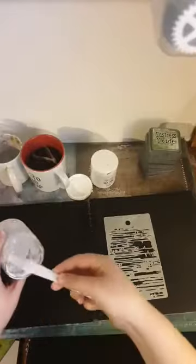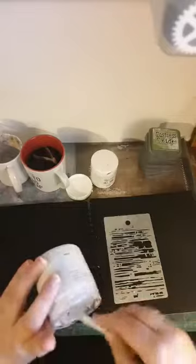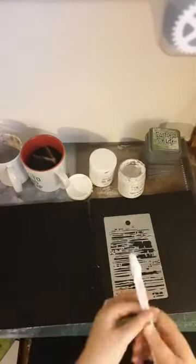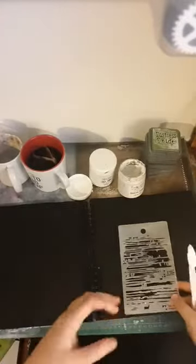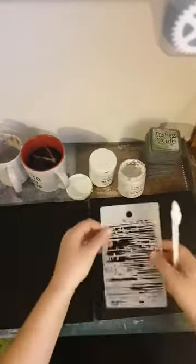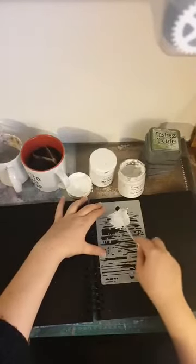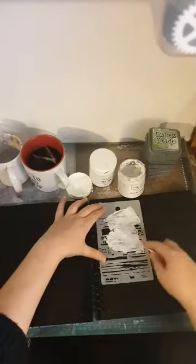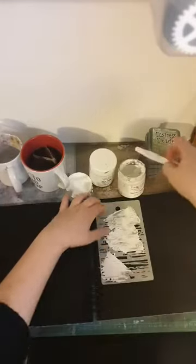So I'm going to add this over my page for my background. I'm using Fabrica Decor texture paste that we have at thompsonscraftsupplies.com. I really like this one. It's very well textured. I know that sounds stupid to say, but it really holds its dimension well. Let's decide where we're going to go. It dries fairly quick as well, which is always handy, and as it dries, it seems to puff up quite a bit, which is great. So you get really good texture from it.